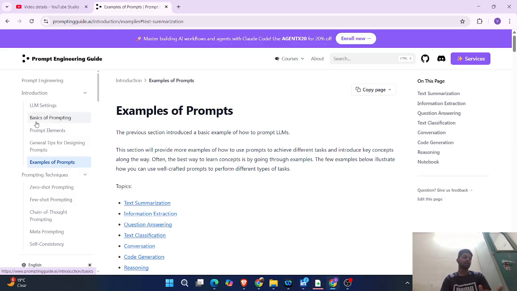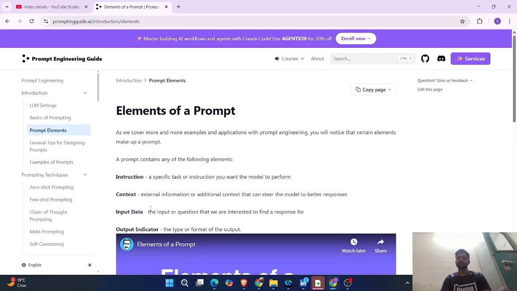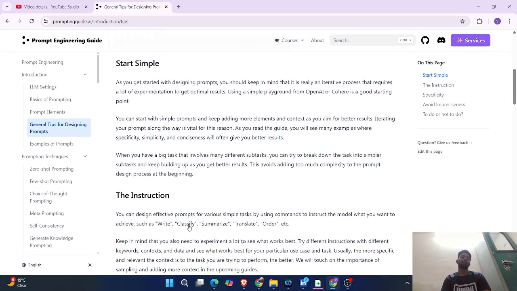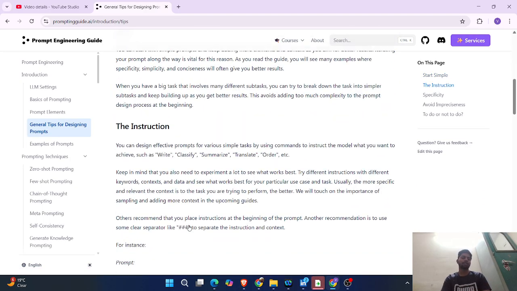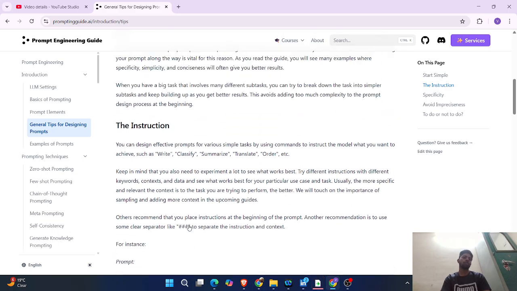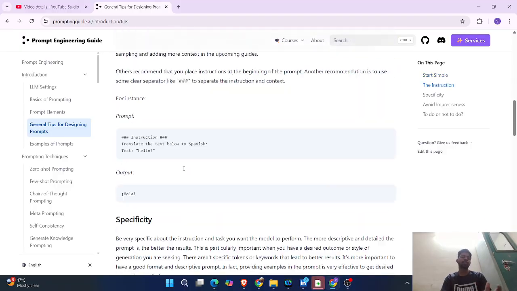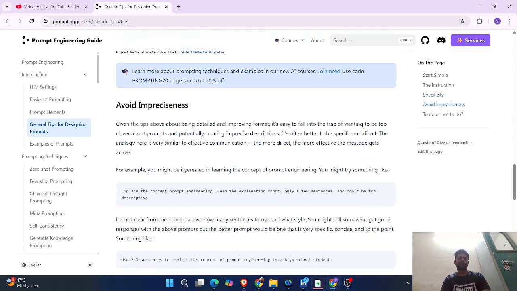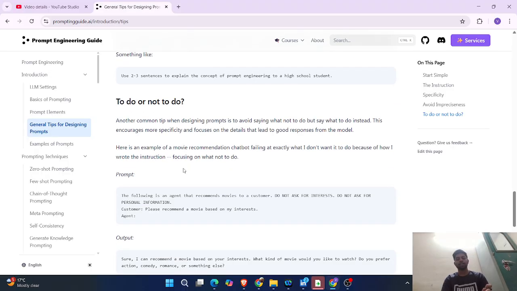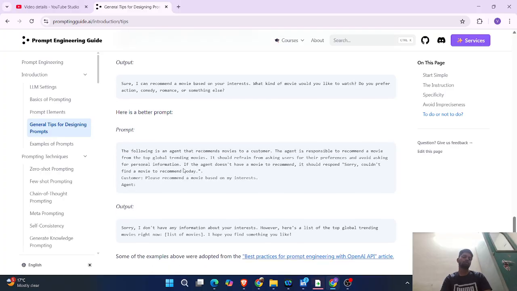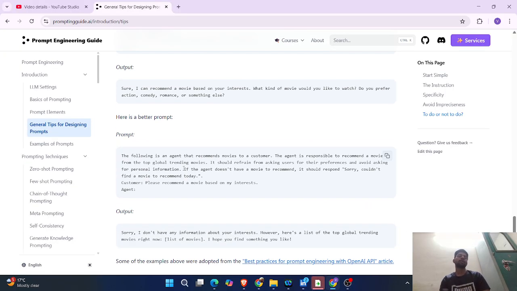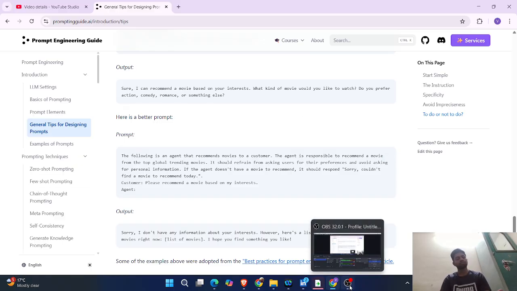In this video, we covered the elements of a prompt. It might have an instruction, context, input data, and output indicators. After that, we covered how well you can design prompts, and the tricks and tips to design them. You have to specify the instruction, give some context, and do it in an iterative way. You have to explain to the model what it has to do and what not to do. If you include all these things, it will become a good prompt. Then we saw some examples, and in the next tutorial we'll cover some of the techniques. Till then, take care, enjoy.